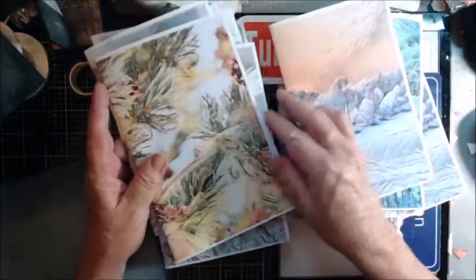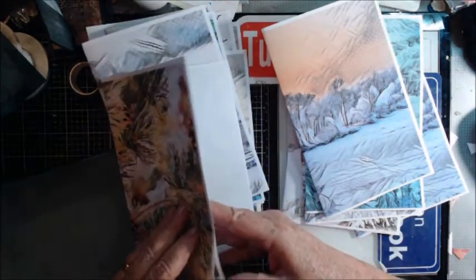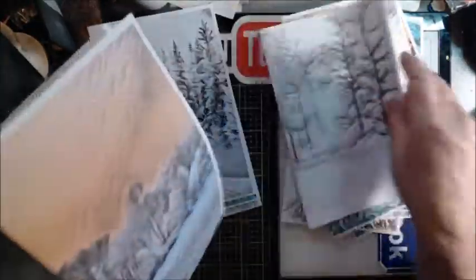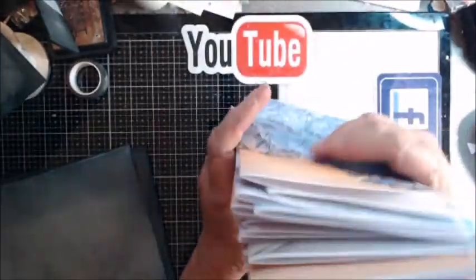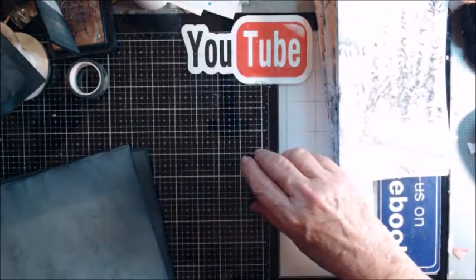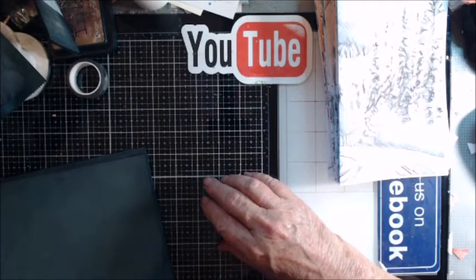1, 2, 3, 4, 5. Still think it's 2 pieces. It is. 6, 7, 8, 9, 10, 11, 12, 13, 14, 15. So we're going to take this paper. No, we're not. This is the giant paper she does. Okay, we're going to find a regular size piece of paper, like this color butter anyway.